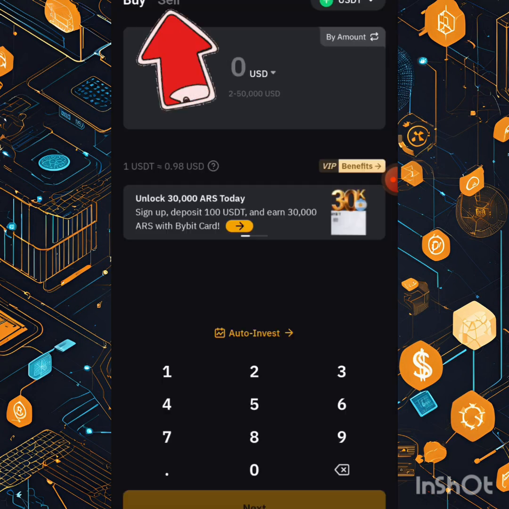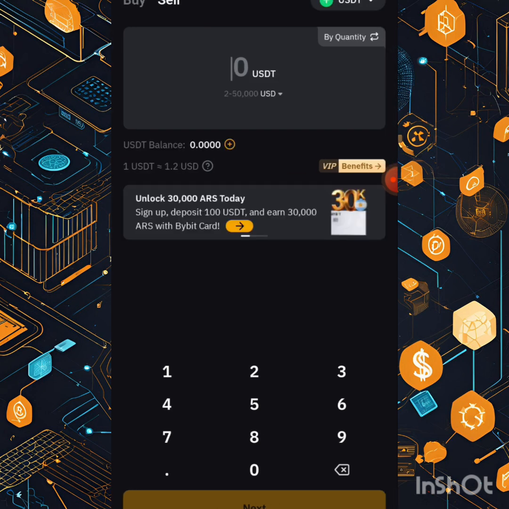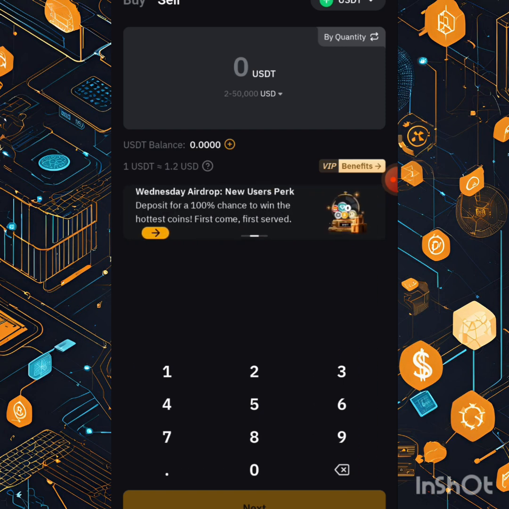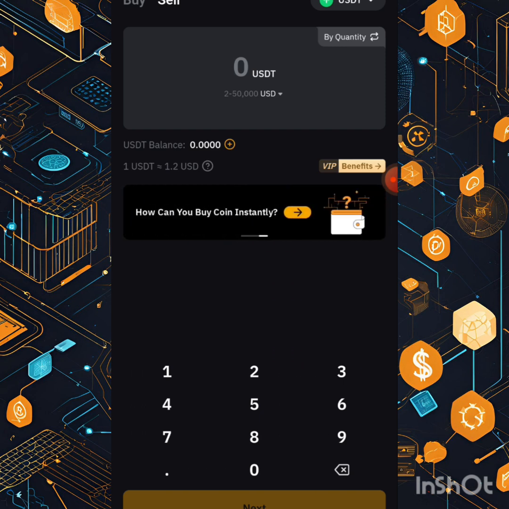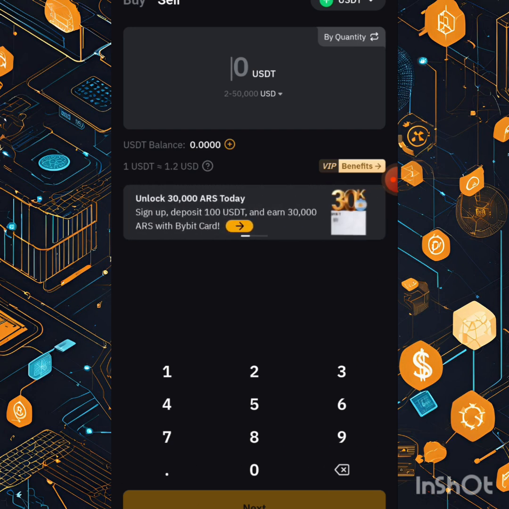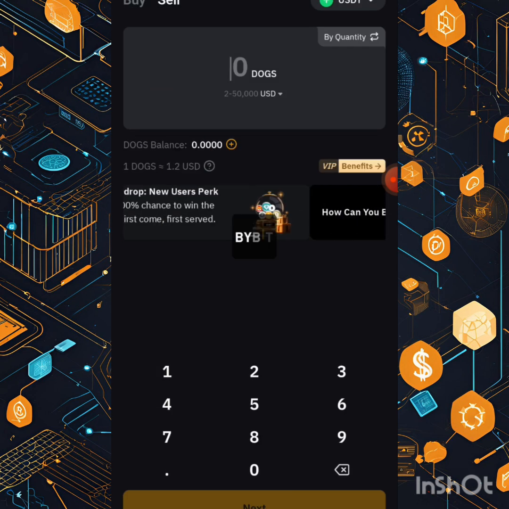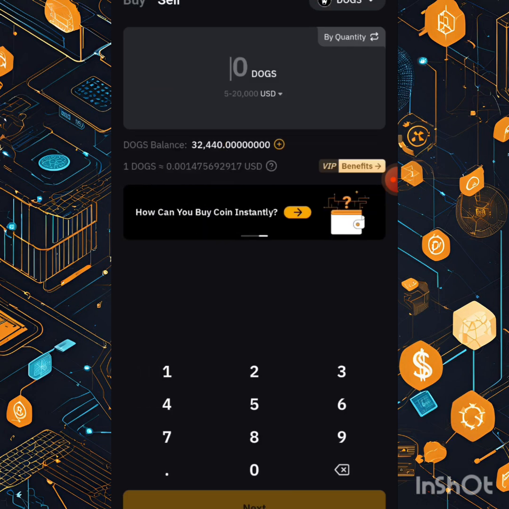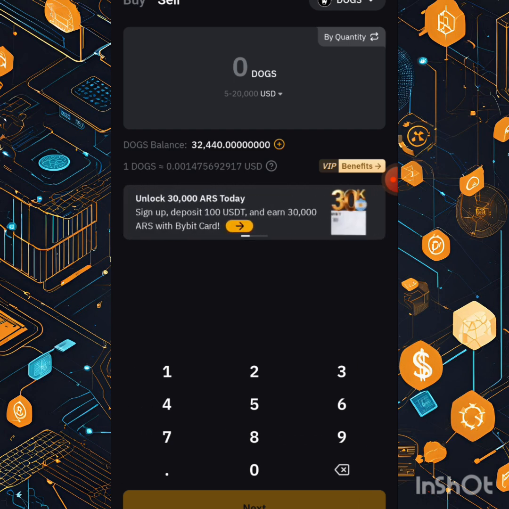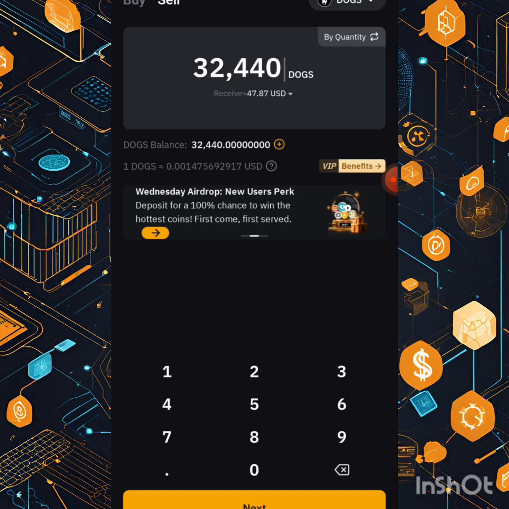Once this loads, what you need to do is you click sell, and then you change this side. What is it that you're selling? Are you selling USDT? You click there, and then you choose the cryptocurrency that you are selling. You're selling dogs. And then we punch in the total quantity, that's 32,440.